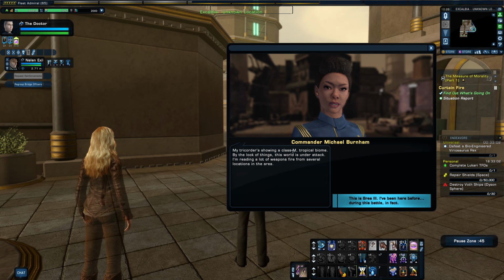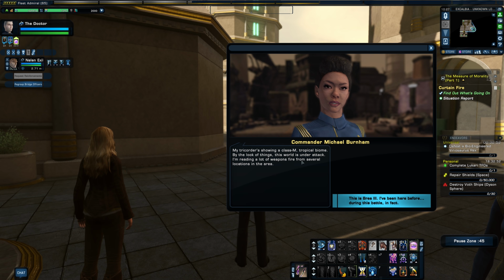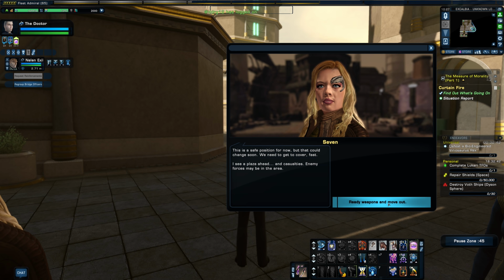My tricorder's showing a Class M tropical biome. By the look of things, this world is under attack. I'm reading a lot of weapons fire from several locations in the area. This is Brea 3. I've been here before, during this battle, in fact. This is a safe position for now, but that could change soon. We need to get to cover fast. I see a plaza ahead. And casualties. Enemy forces may be in the area.